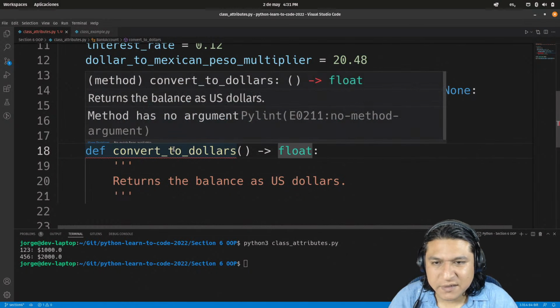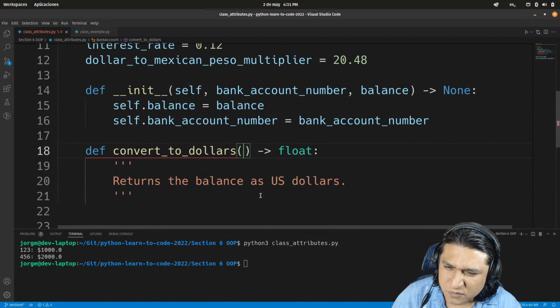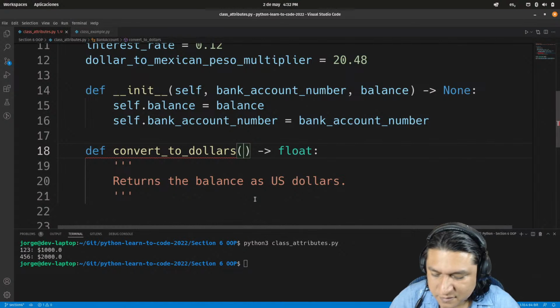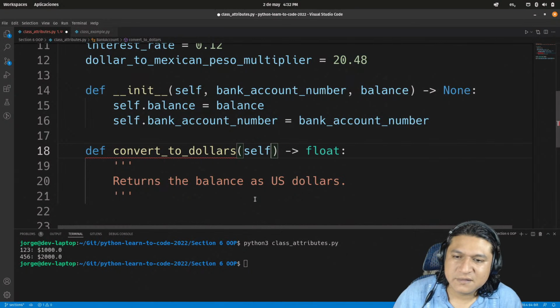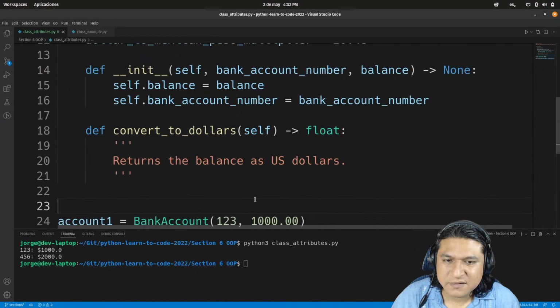What else is happening here? Float returns the balance of dollars. Method has no argument. Oh, okay. Do you need arguments for this? Yes, self. That's your argument, isn't it? Okay.